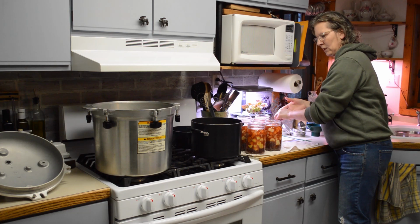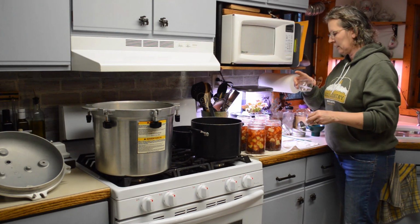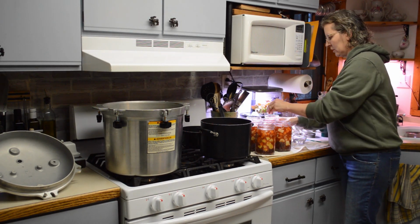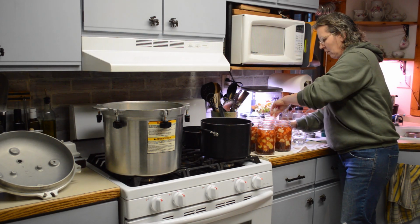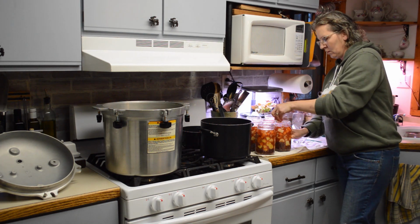So almost done. Next thing I do is I have a little bit of vinegar in here, and I just take a paper towel and I wipe around the edge of each jar. That's just to make sure it's going to seal properly, and to get any bits and pieces of tomato or juice that may have gotten around the lid.